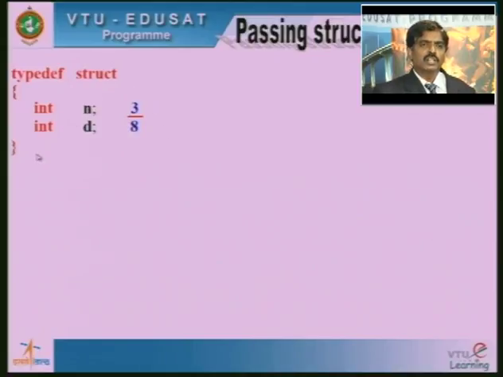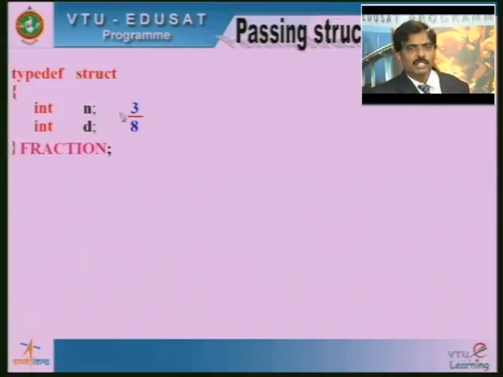So using this when we say typedef structure, we have to associate this structure with an identifier, and that identifier call it as what? A fraction. Fraction now is a new derived data type which is derived from already existing data types such as what? Integer. So to define a fraction, fractions cannot be manipulated in C language just like that, using normal operators and so on. We have to have a structure because fraction part can be manipulated using structures like this, otherwise it is very difficult.